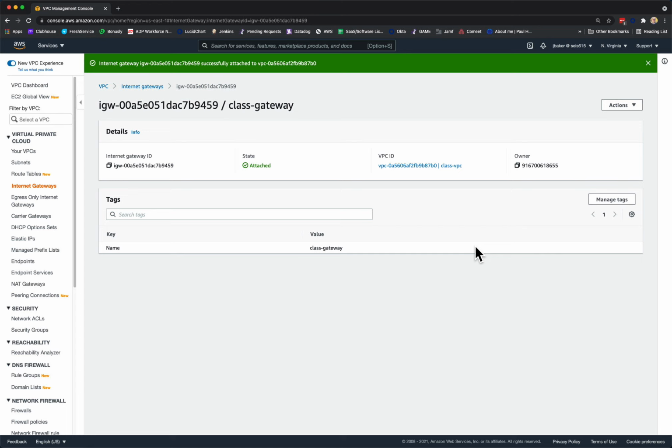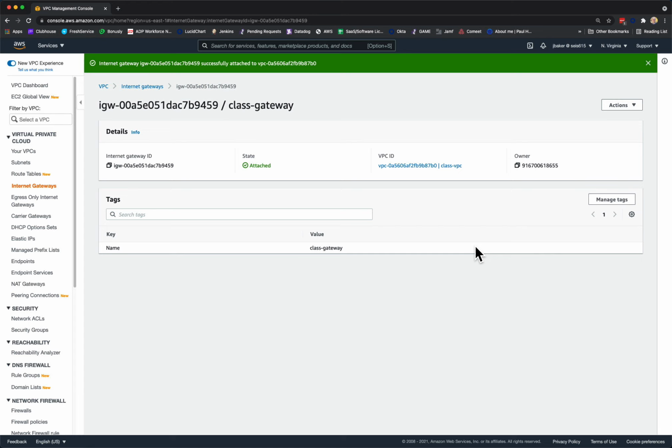In summary, we've got a VPC, we've got two subnets, and we've got an Internet Gateway attached to the VPC. Now what will happen if we launch an EC2 instance into the public subnet? Surely that EC2 instance will be able to communicate out to the internet now, right? Well, not quite. We're still missing something.